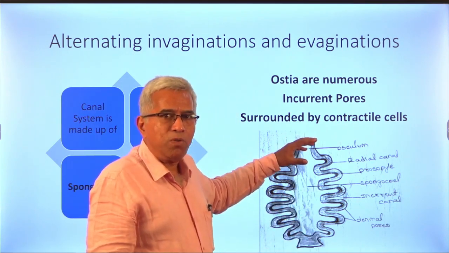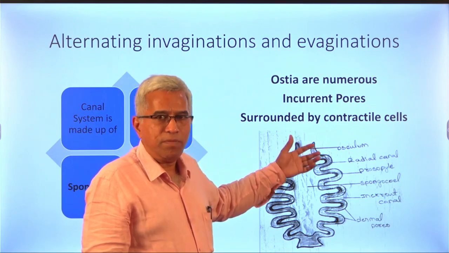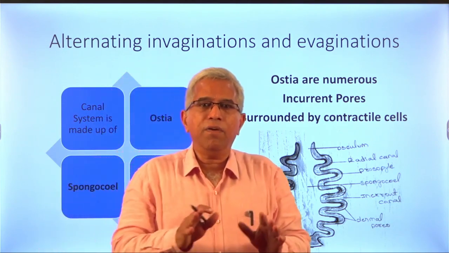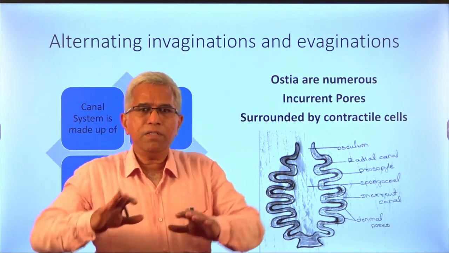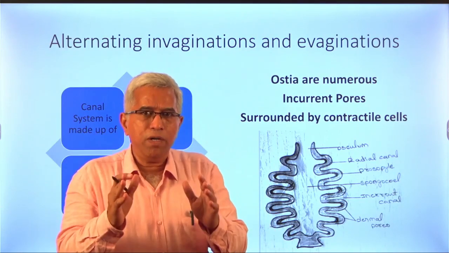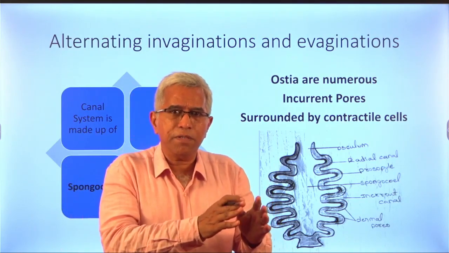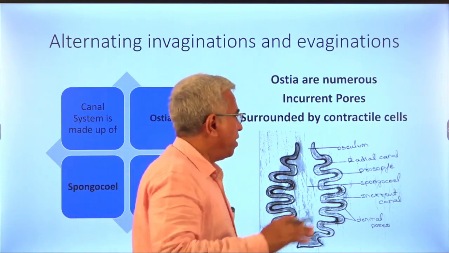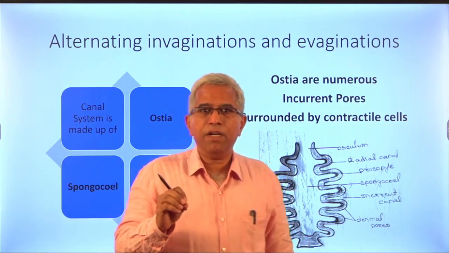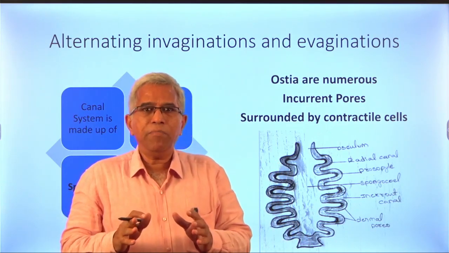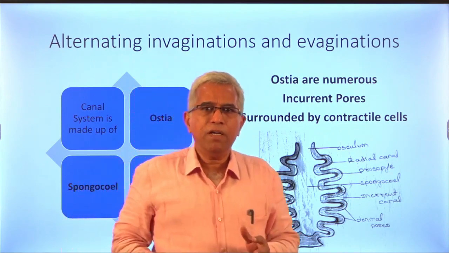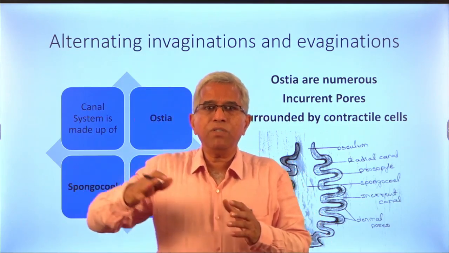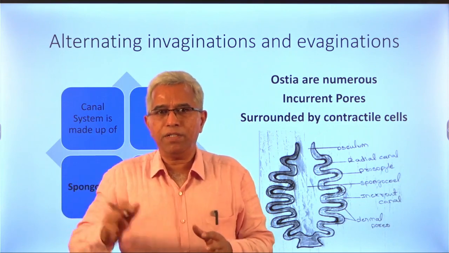The osculum is the outward pore through which the water is drained out. These are the parts that are present in different types of canal system. This is the bird's eye view, of course. Now we are going to classify the canal system and see the parts specific to each model. Let me repeat, the canal system is divided into three types, namely Ascon, the simplest type. The second one is Sycon, a little bit evolved. And the third one is Leucon type, which is greatly complicated.